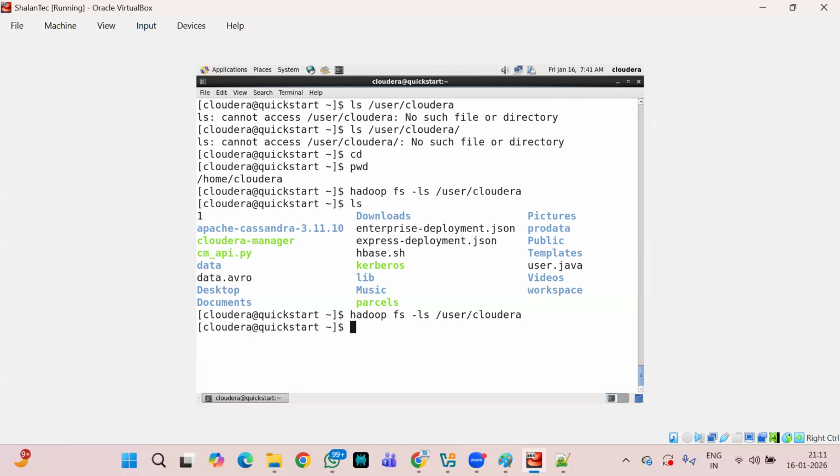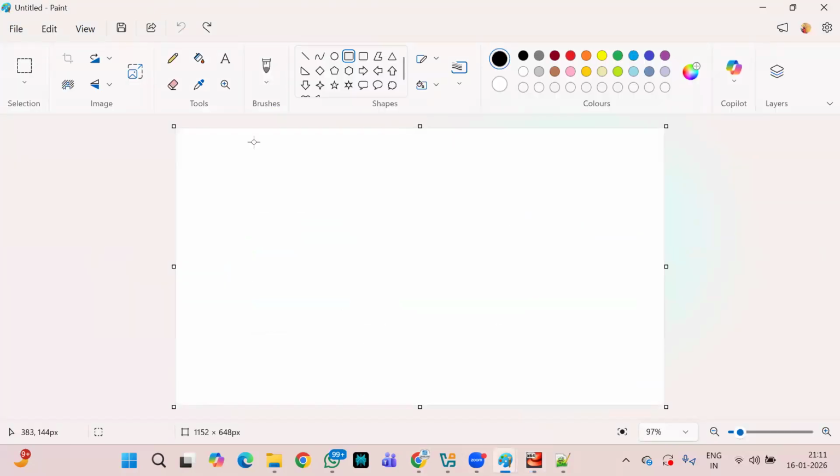Let's now do the Hadoop thing. Let me go to Paint and show you the difference.